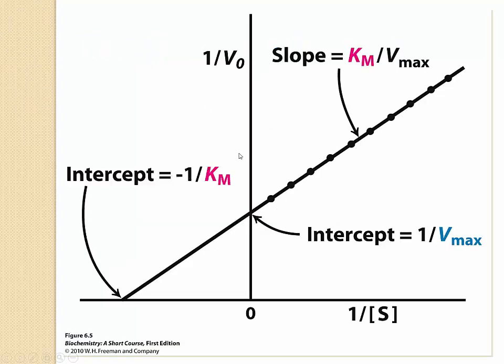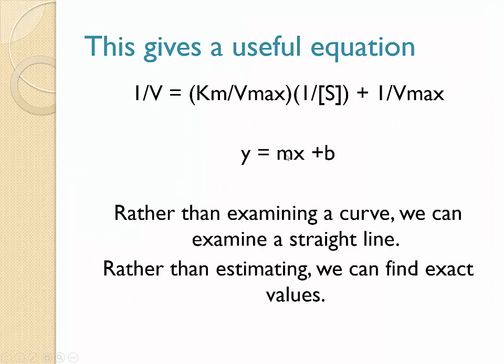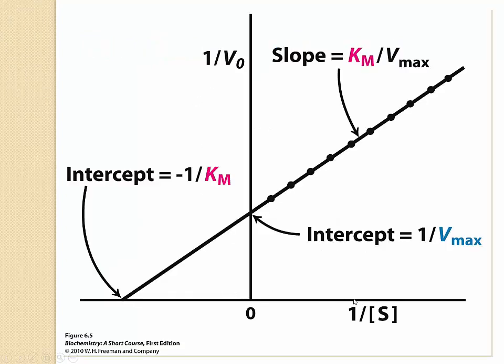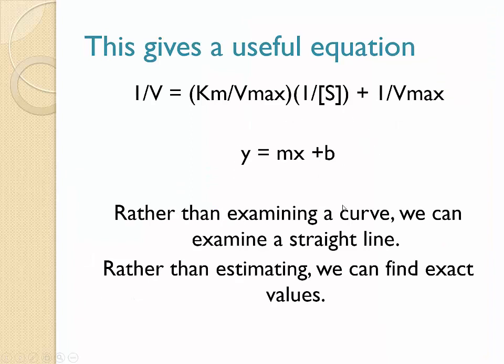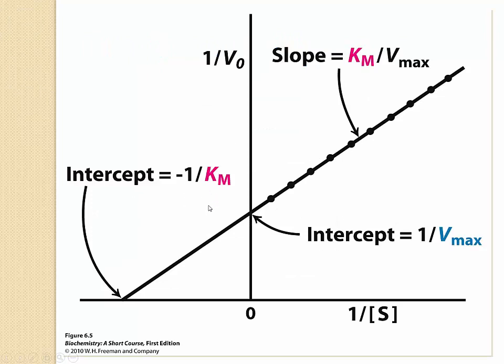Now you might say, well, what about this negative 1 over Km? That's okay because it's negative 1 over Km. So the Km is not negative. But if this term, mx, were negative, that would imply the Km is negative, which would put your x-intercept on the positive axis, and that would be incorrect, because you'd also end up with a negative slope. So no part of this equation can be negative. It must be positive, even though our x-intercept will have a negative value. I know it's complicated, but play with the equation a little bit, and you can use the values we explored in the drug design example with this system, and you'll see it works just fine.